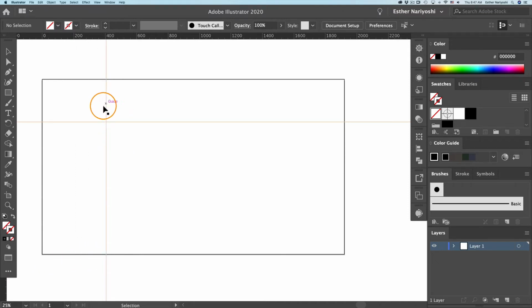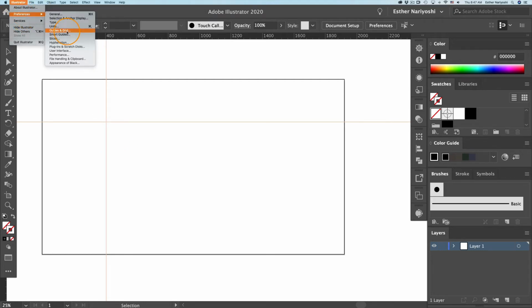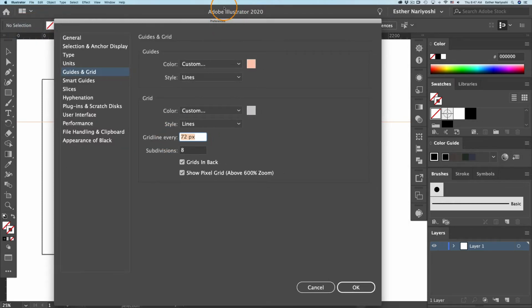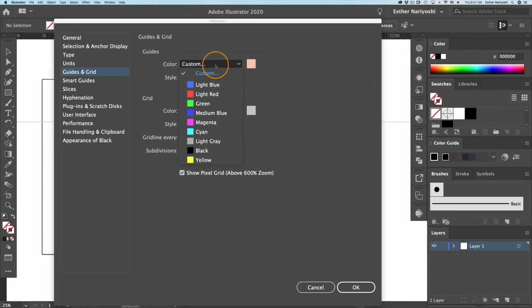To customize the appearance of your guides, you can come over to Illustrator, Preferences, and Guides and Grid. You click on that. The very top thing is the one that you want to mess with. By default, it gives you the cyan color, which is probably what you are more familiar with. You can choose from whatever color they offer, and you can also choose your own color.